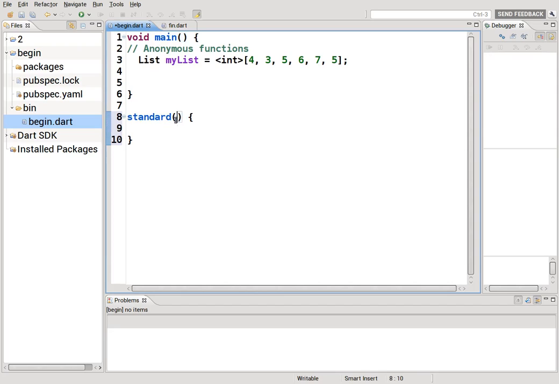We may or may not have introduced an argument that it would accept as a parameter down here. Let's just make it simple: var a equals standard. So we're calling standard and executing what's inside of it, or at least the value here is going to equal this variable.